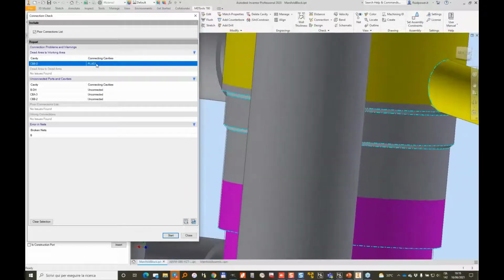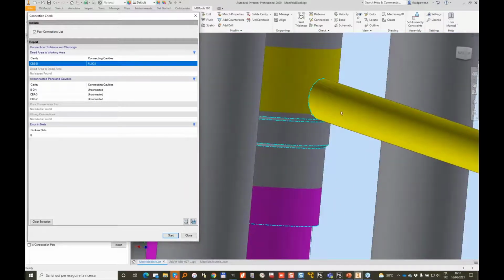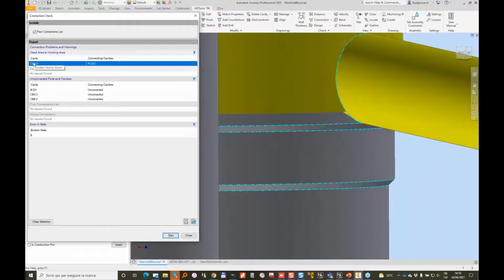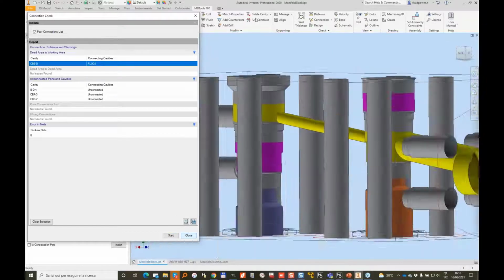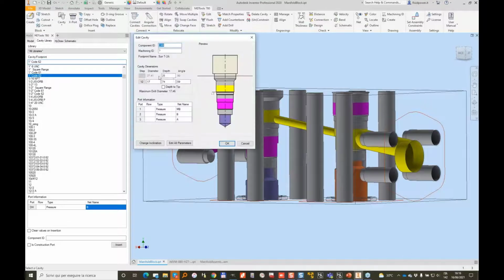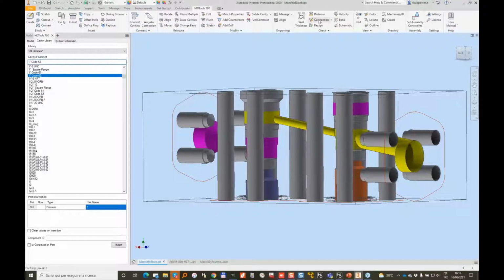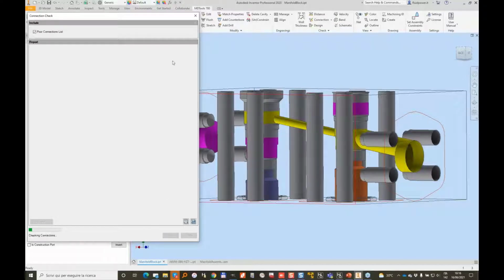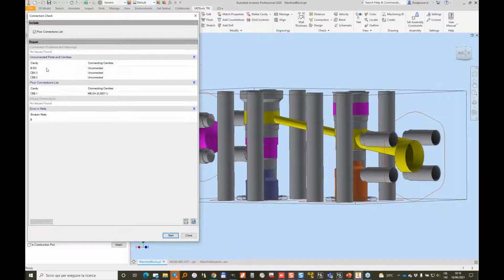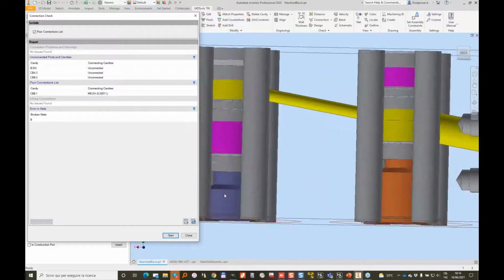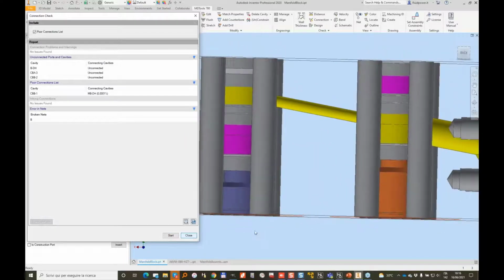So this drill, the plug 1 drill, is the inclined one, and is touching the dead area of CBB, counterbalance B side. So we don't want it. We add it and sink it by 26 millimeters, should be fine. To verify, we do the connection check again, and now that issue should disappear. In fact, it's not there anymore, and we need to do all the other connections that are needed in our block.